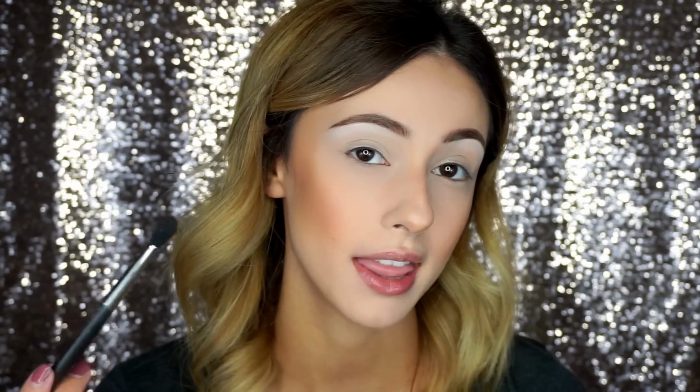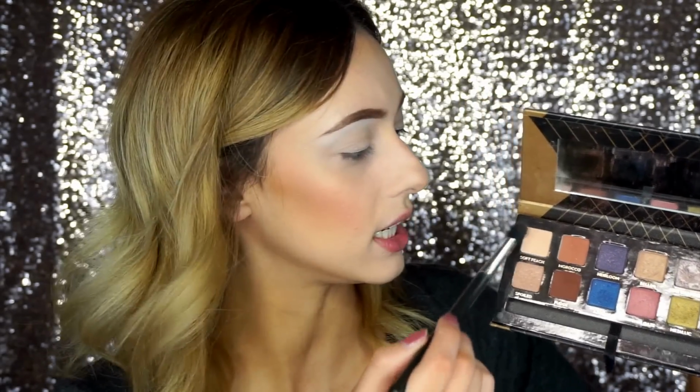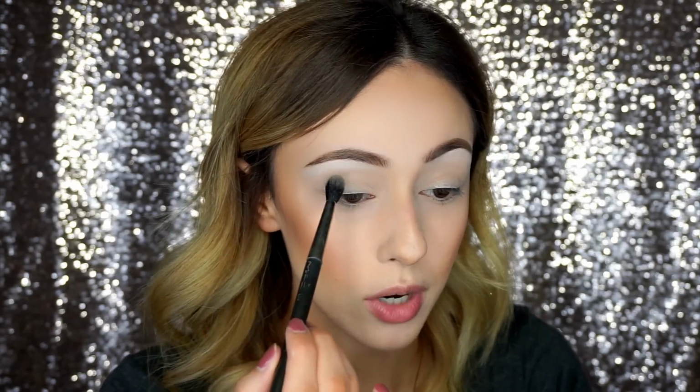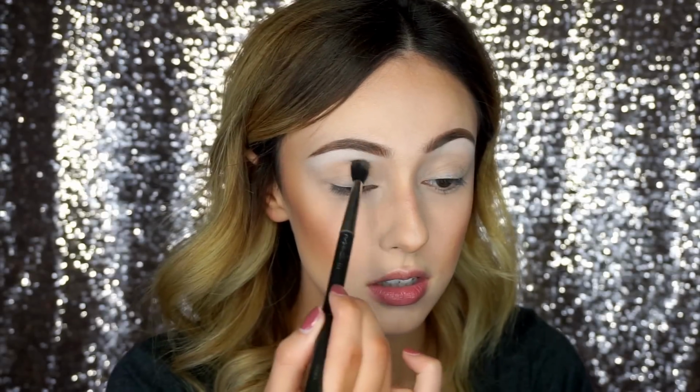Alright, once we got that mega intense brow highlight, I'm just going to go ahead into the Anastasia Shadow Couture palette. Still my lifer palette right here. I always use this. I'm going in and I'm going to be using Soft Peach, which is this peachy, really nice transition shade. It's kind of like a skin tone color, but for me, it's a little bit darker, so it works really good as a transition shade. And I'm picking up on that MAC 224 blending brush, and I'm just focusing that into the upper crease, and I'm just doing circular motions.